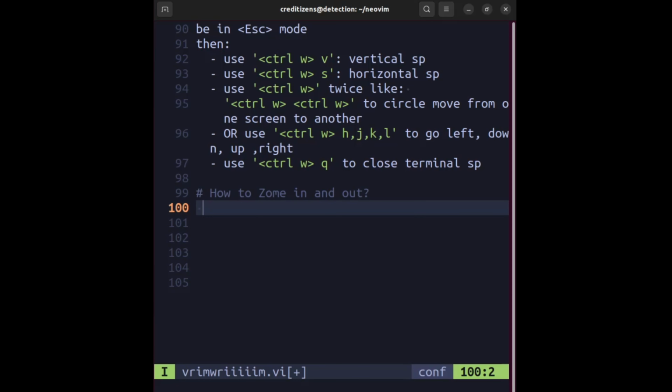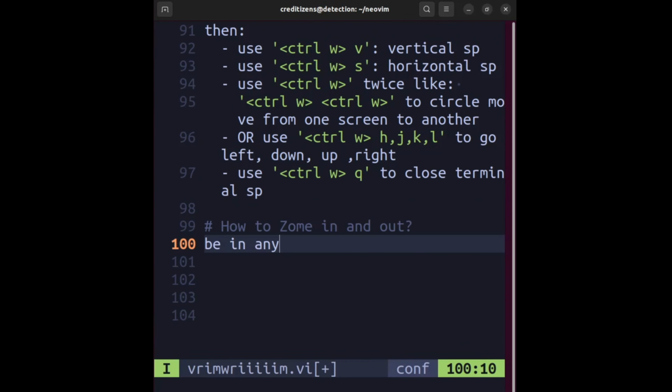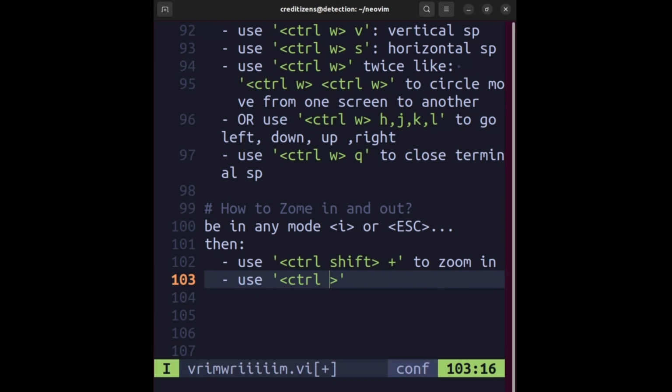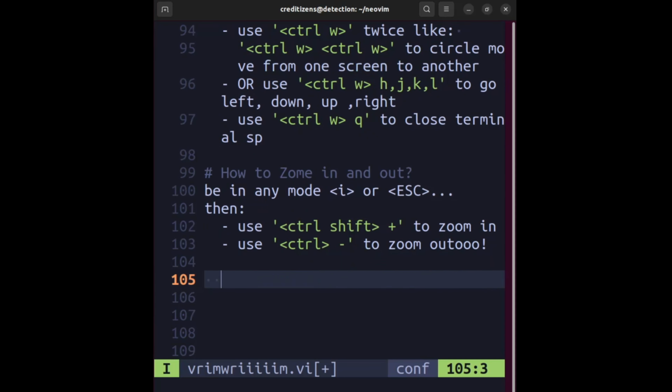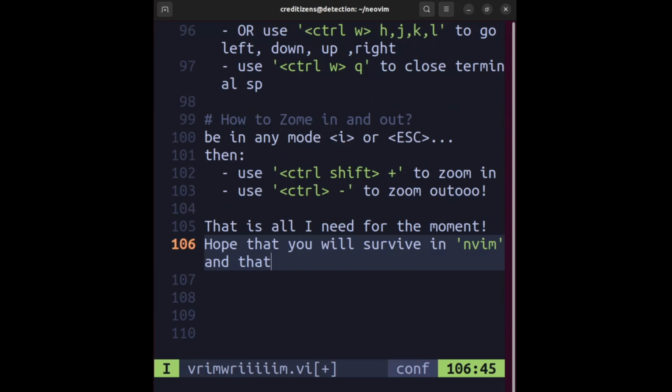I think with that we can survive. So here, how to zoom. There's a typo here, it's okay. Control Shift plus, Control, use just the minus.